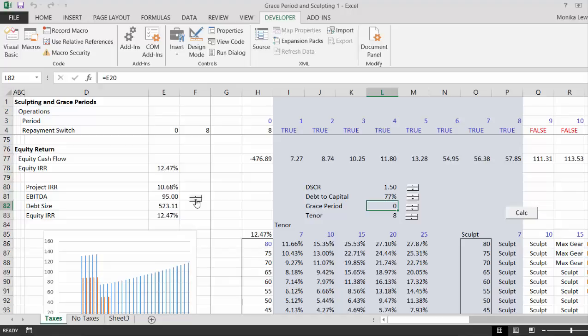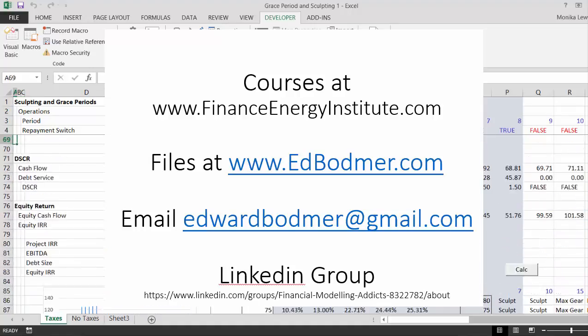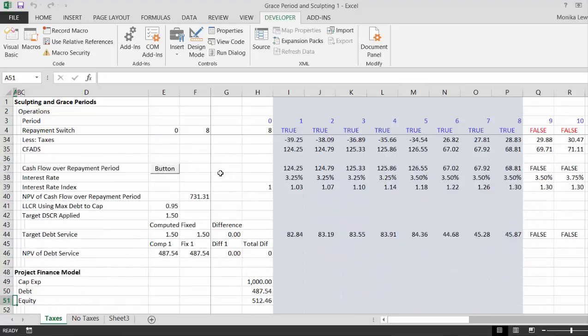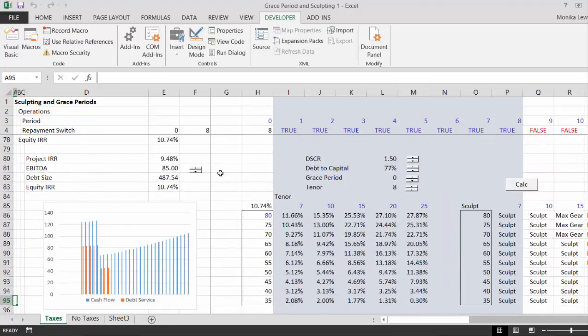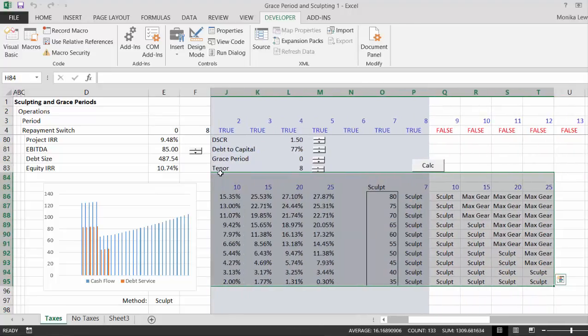Okay, so we could do the whole analysis now, including taxes. That's how we would do it with the copy and paste method. Okay, maybe not so bad anyway. Whatever. And I think that's enough. The data table doesn't work, but you could write a macro to make the data table work, and I'm not going to do that because I don't feel like it.